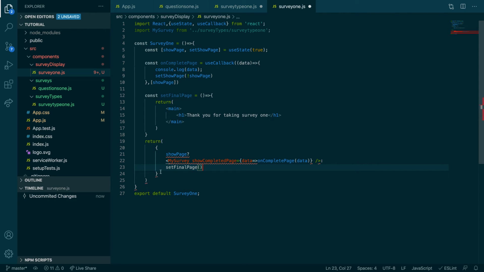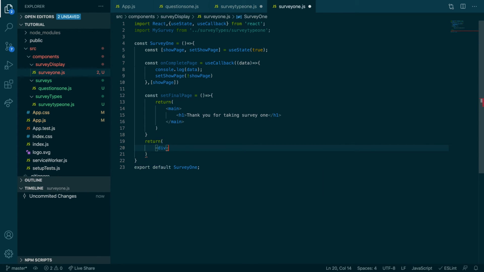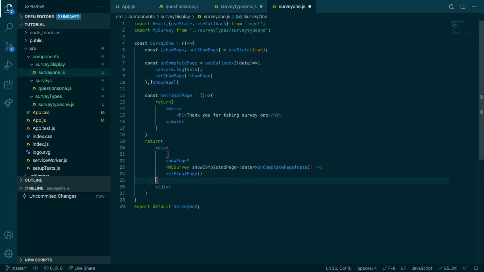Okay, so I'm going to put all of this in a div so it doesn't complain to me. There we go. So show page, if this is true, show this. Else, show that. So every single time, once you click on complete, it's going to update the show page, and then it will set the final page for you.